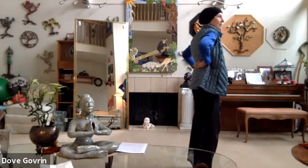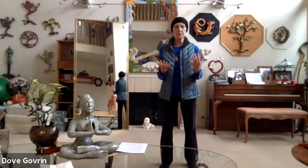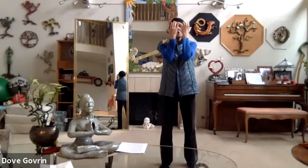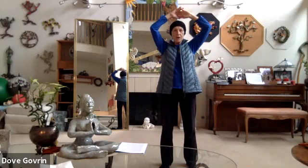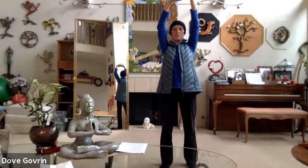And now as I lift, palms are open. I bring the chi under the chin, elbows together. I bring chi to the third eye, bring chi to Baikwei. I open the elbows and then I close hands. I turn hands over as I lift, lift, lift, lift, lift, lift. Arms are straight as possible, elbows close to the ears.